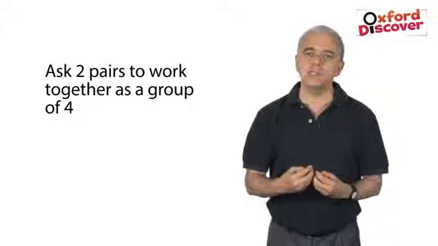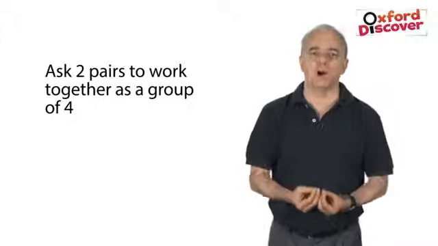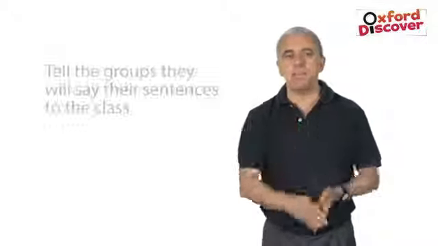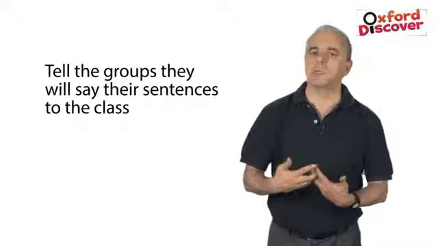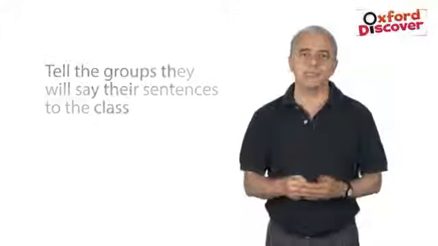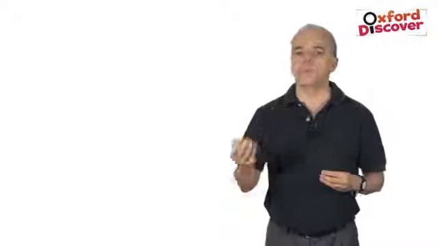Now, having one list between them, ask 2 pairs to work together and make a group of 4. Have the group make one list among them. And now, tell the groups that they will say their sentences to the class. The class will listen and guess who wrote the sentence.